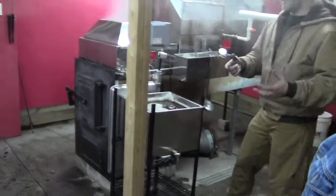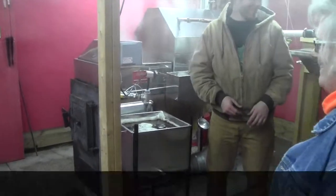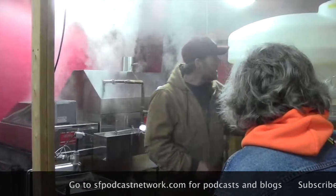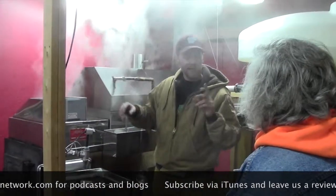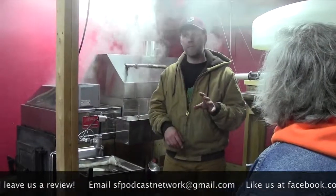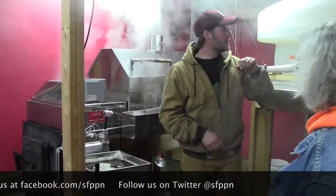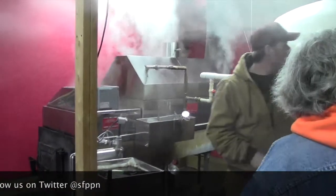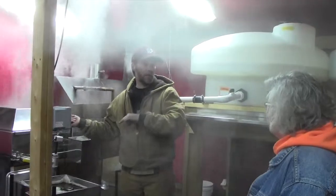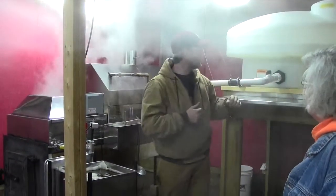Now there are two ways to know when you're done making maple syrup for the day: either you're just so tired you can't do it anymore, or you run out of sap. We're boiling — not processing, but boiling — about 32 gallons of sap an hour. I have approximately 100 gallons of sap in there right now; you can see the 100 mark right there. So I've got about three, maybe four hours' worth of sap to boil yet today. That'll take me right through today's tours, so I've got just enough.